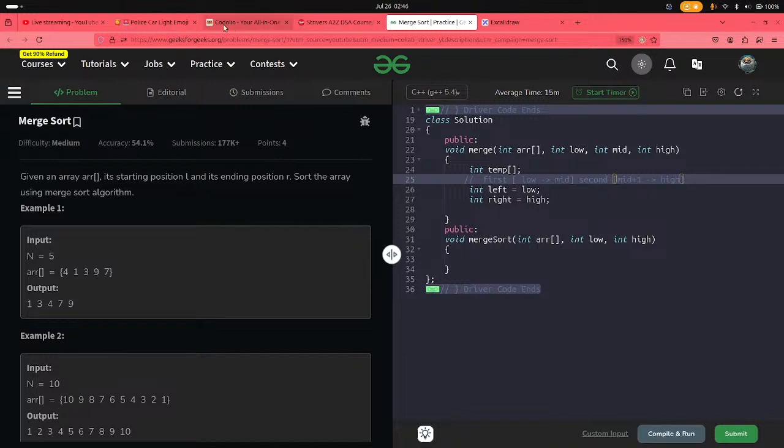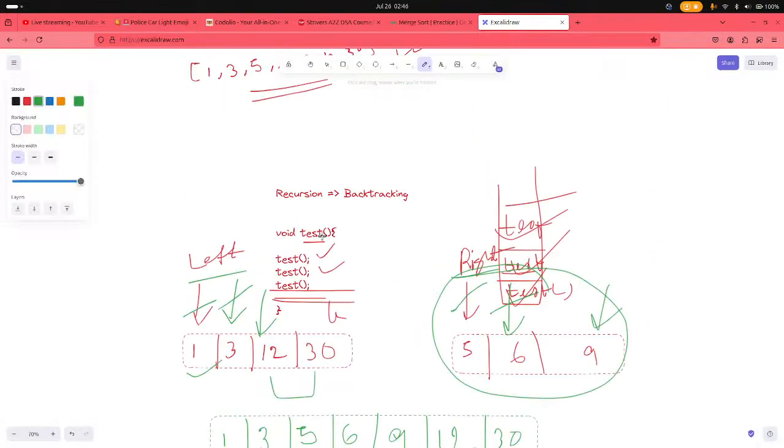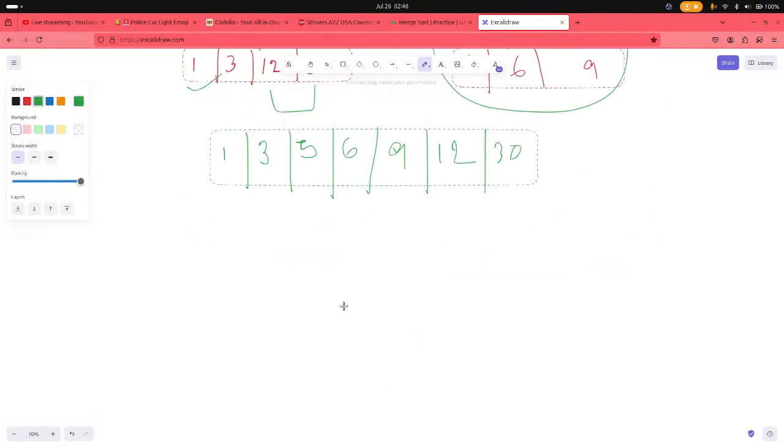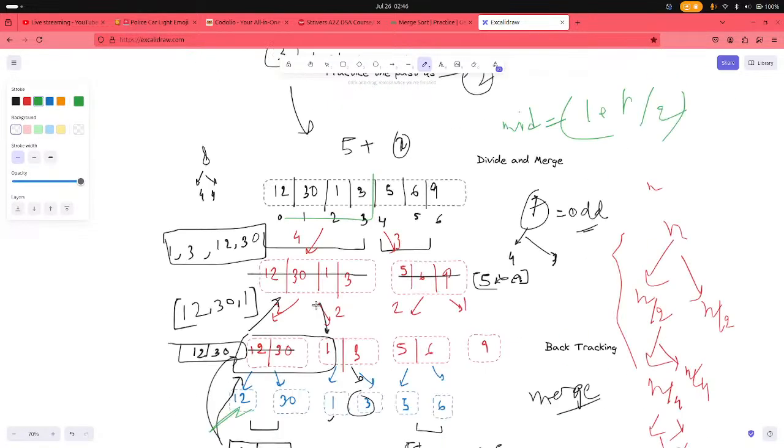Now how is this coming? Let me tell you why. Let's say this was my traditional array. Now how to make a left and right, understand this very properly. I am making a loop, starting from array 0 to array of mid.